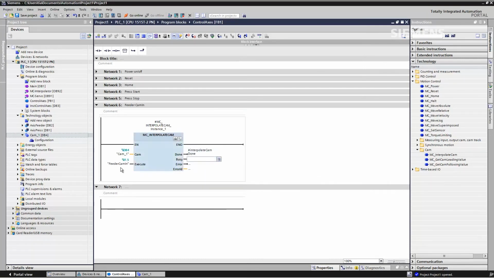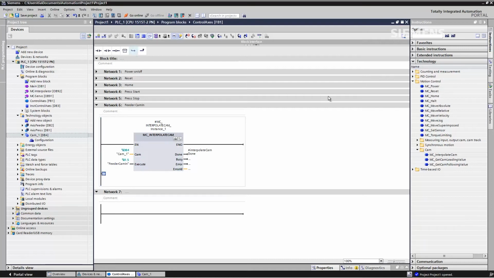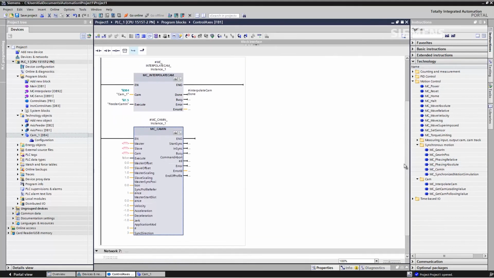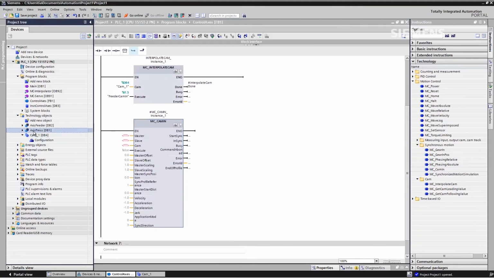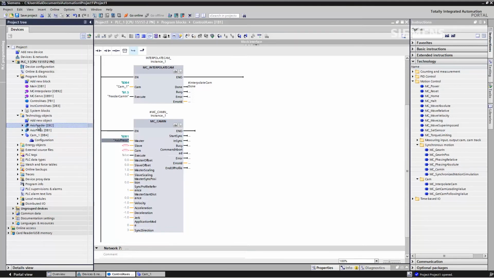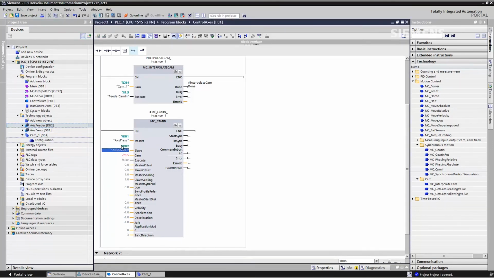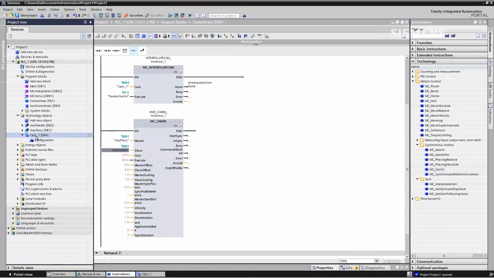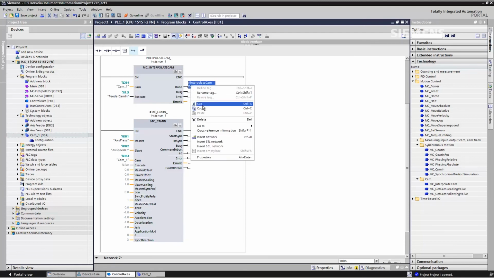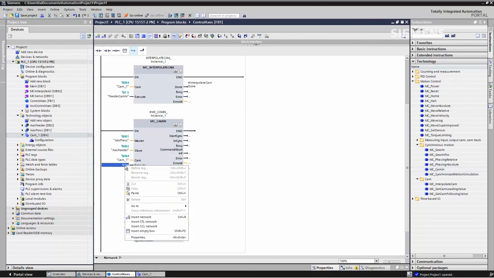As soon as it has been acknowledged with done, we proceed to the actual coupling using the function CAMIN, and we couple the infeed axis to the press axis. This means simply dragging the press here as the master axis, the infeed as the slave axis, and both axes are to move in a coupled manner through the positional relationship we've just defined. The whole procedure should be launched as soon as the cam disk here at the top is available.